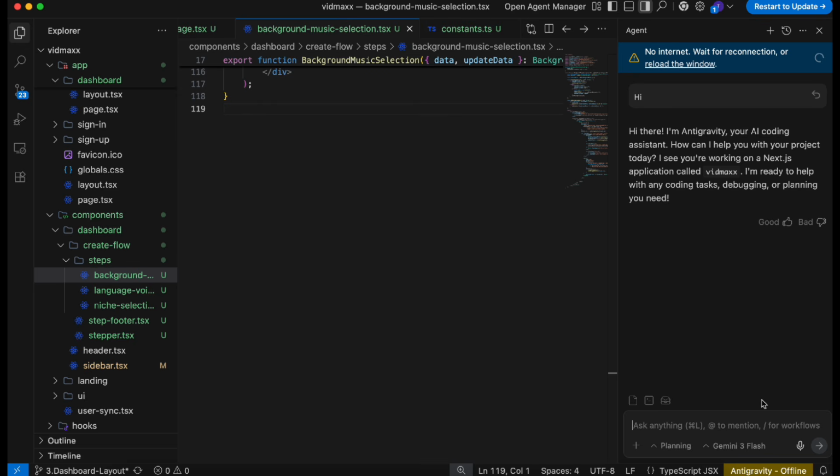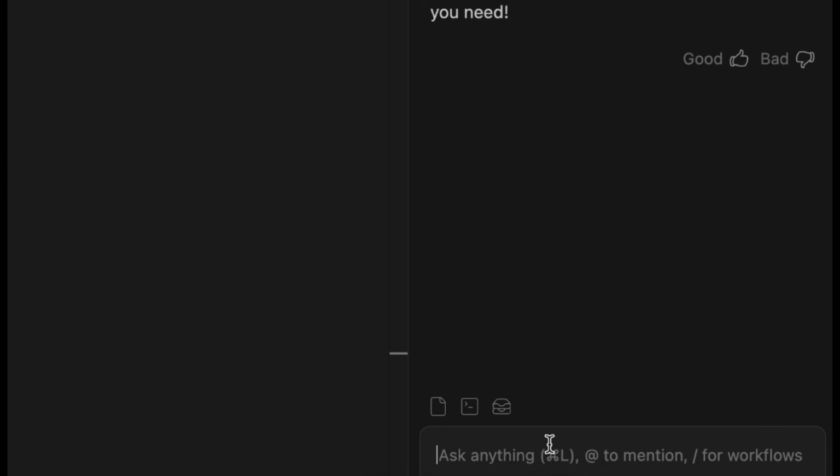Now inside the prompt we are going to add: create step form 3 to select video style.